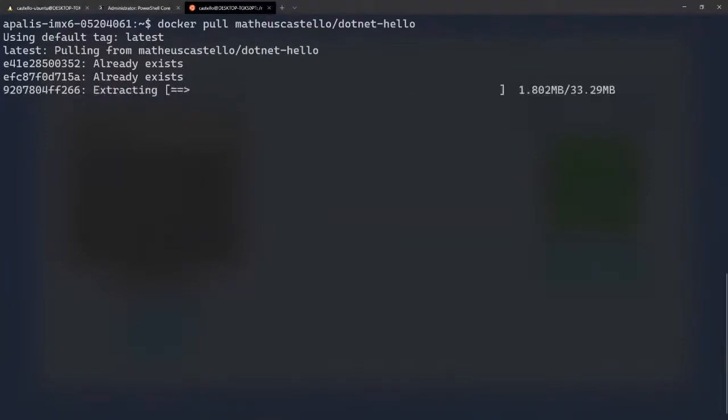Okay, extracting. And after this, we can run our application to see this running with the libicu issue solved.